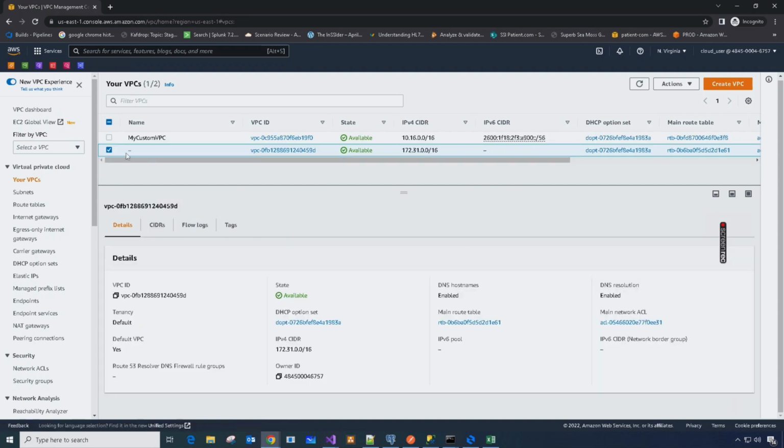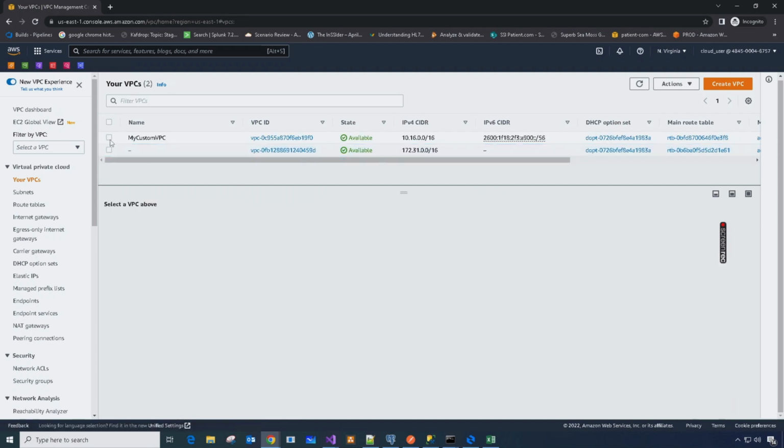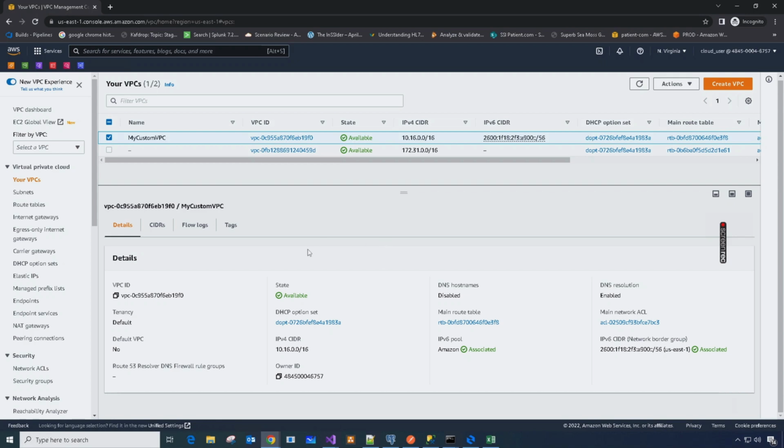Okay. So let's take a deeper look at my custom VPC. We said that the tenancy is set to default. This is just telling us this is not the default VPC that is available. If you'll notice here, this is associated with our main route table, so we hadn't made any changes there. Also, this is associated with our main NACL, Network Access Control List.